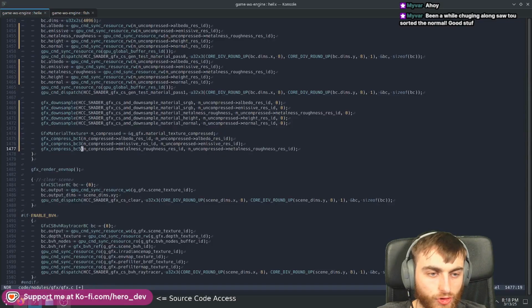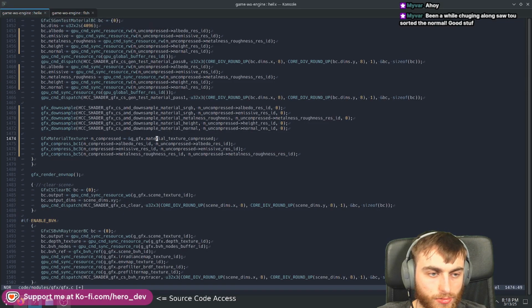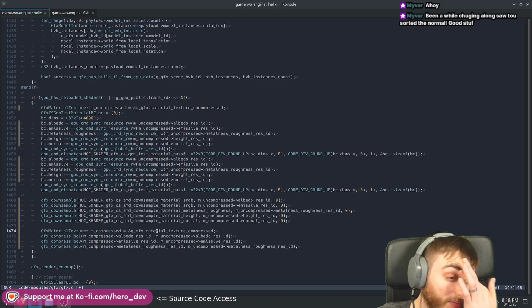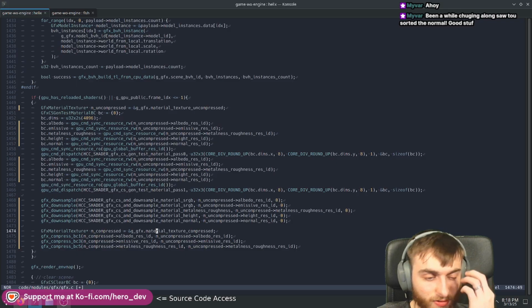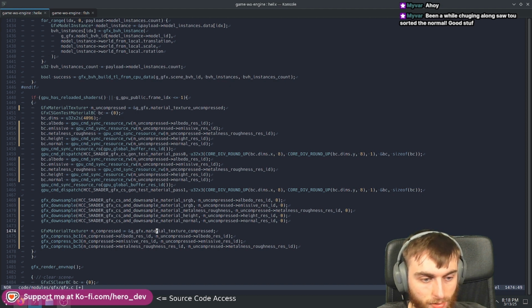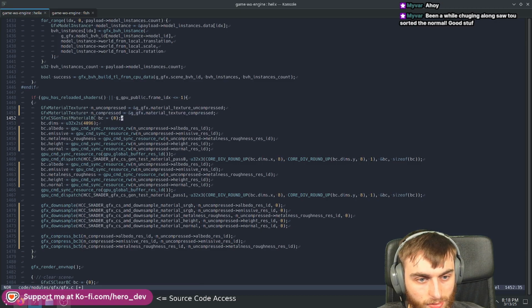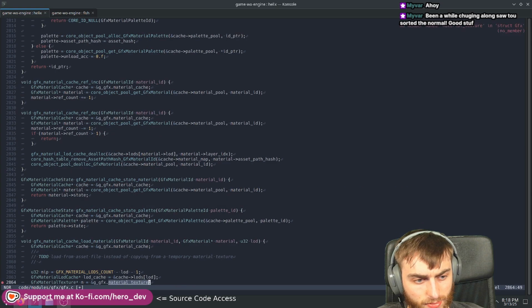So what we should do, maybe this graphics material texture needs to just have the uncompressed and compressed in a single struct. Right, let me just do the old. Right, so height. We don't really care about height, to be honest. Wait, but did we copy it?